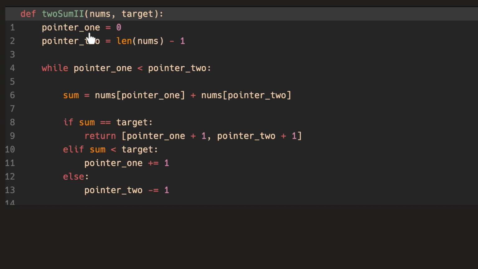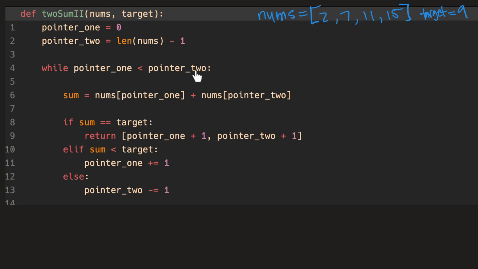So for this solution, we're going to be using the 2 pointers pattern. So we'll have the same input for nums 2, 7, 11, 15, and the same target, which is 9. And in this scenario, we're going to have a pointer and we're going to have it point to the first index of this array, and we're going to have a second pointer which is going to point to the last index of this array. So the length of nums minus 1 is the last index of the array.